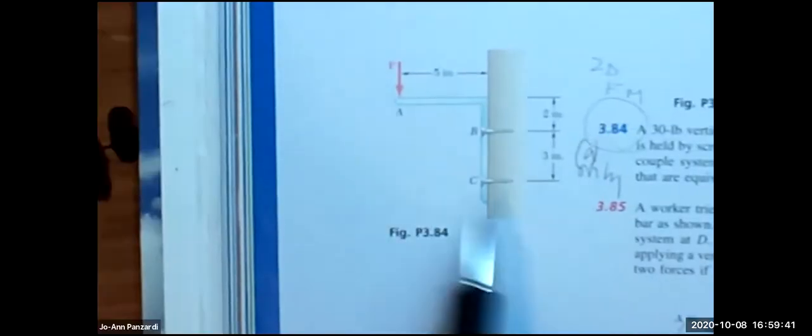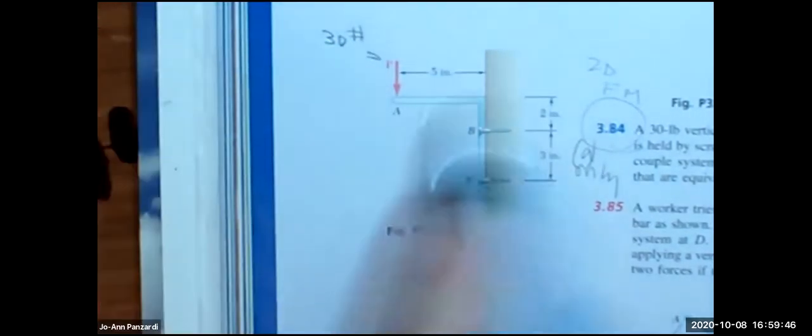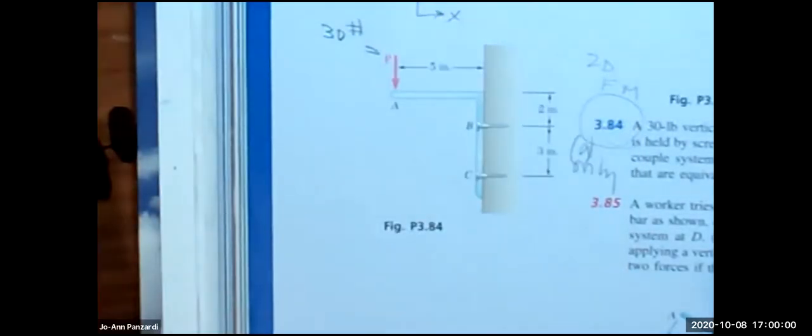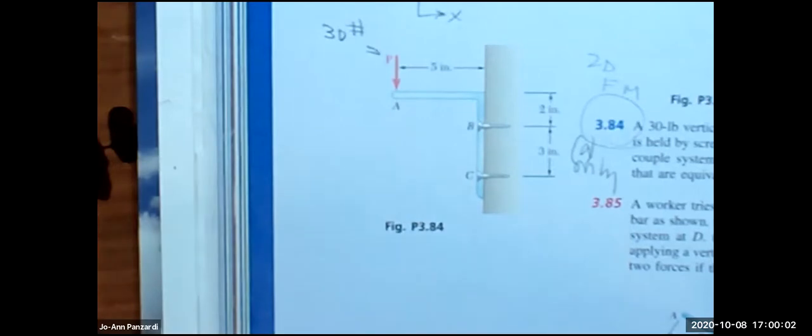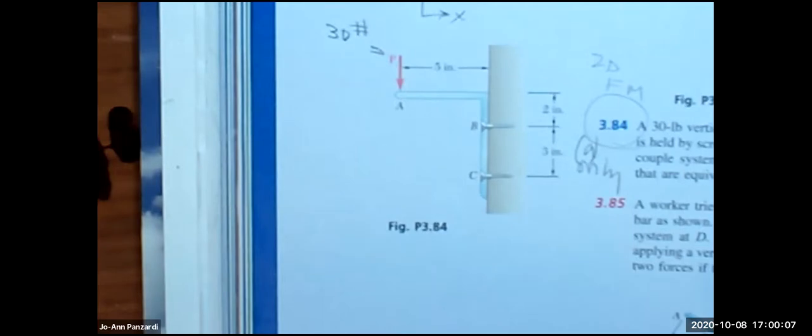Okay, this is the picture. They told you that P is 30 pounds. And that's the only force on the system. What's the resultant force on the system? Tell me in vector form. Joanne, I'm gonna pass. I'm not paying attention right now. Okay, no problem. Okay, Mackenzie? You're on mute? Okay, Marcine.